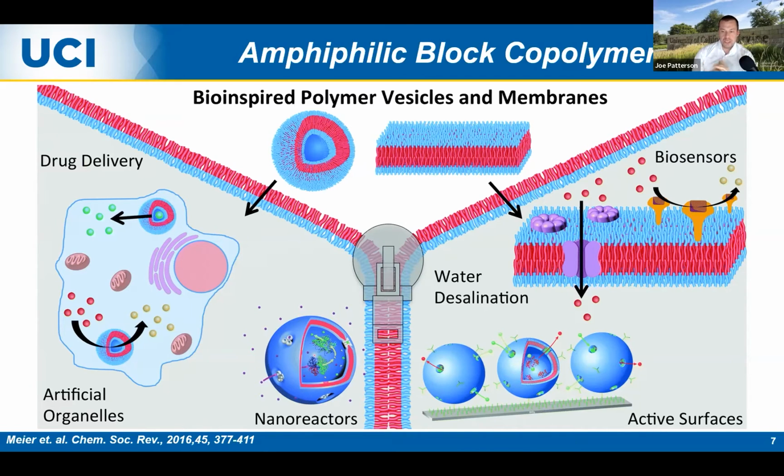So when I moved here to UCI, one of the things that I wanted to do in my lab was to really try and study the self-assembly processes for these amphiphilic block copolymers and see if we could use that knowledge to help advance these as drug delivery systems and many other applications too. There's a lot of people working on these for biosensors, but also for water purification and a lot of in-house applications like nanoreactors.